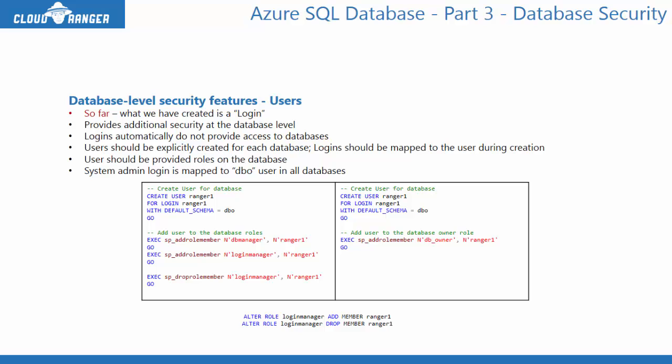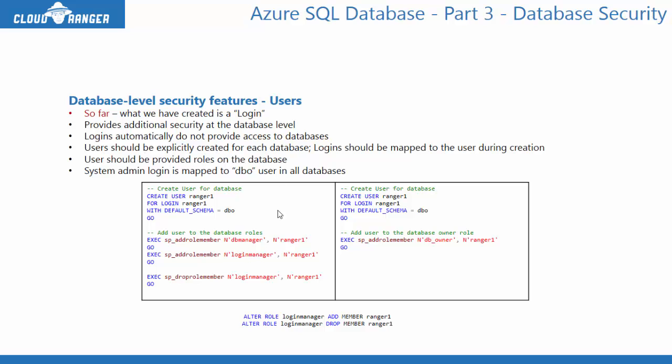Logins automatically do not provide access to the databases. We saw that just now: we created a login and tried to connect to the default database, which is the master database. It threw us an error saying that it did not have access to the master database. Which perfectly makes sense now that you know this: creating logins does not create the users for the database. So how do you do that?